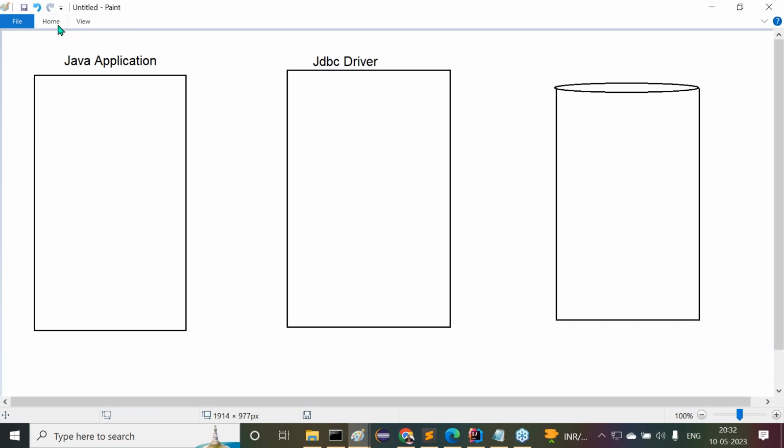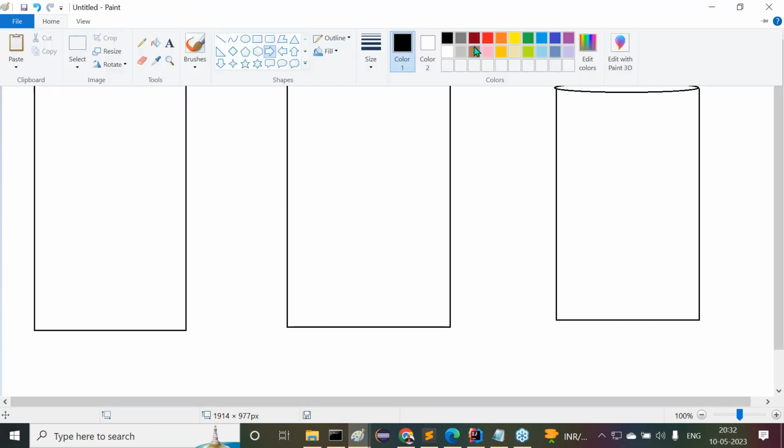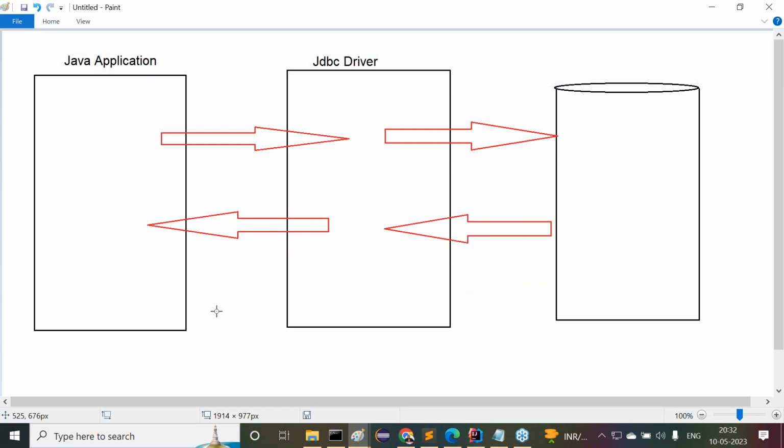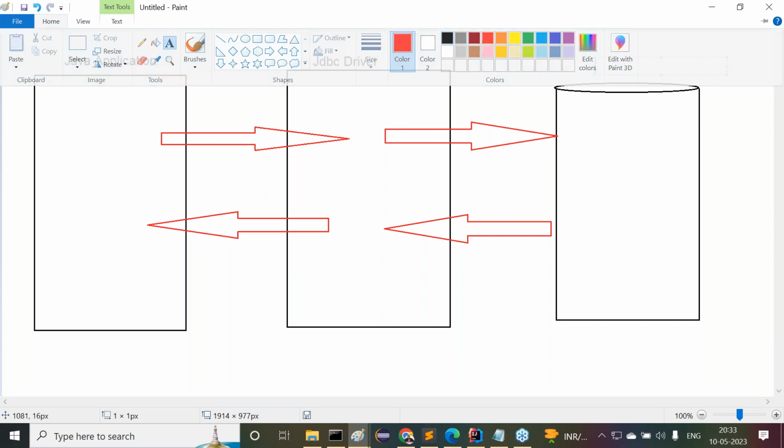the JDBC driver. It is able to provide direct conversion from Java representations to database representations, and then directly convert results from database representations to Java representations. It doesn't require any native libraries, any application server, or ODBC driver support. Without all of these, it is able to perform mapping between Java and database and database and Java. Because of this reason, we are using this type 4 driver. This is the most frequently used driver in our enterprise applications.